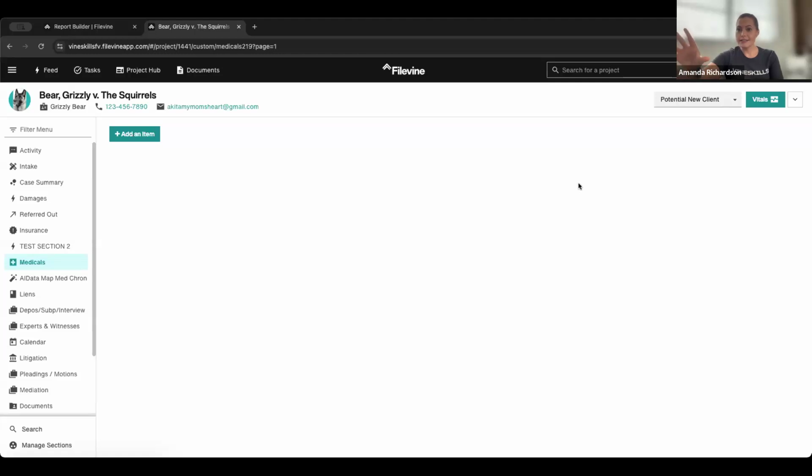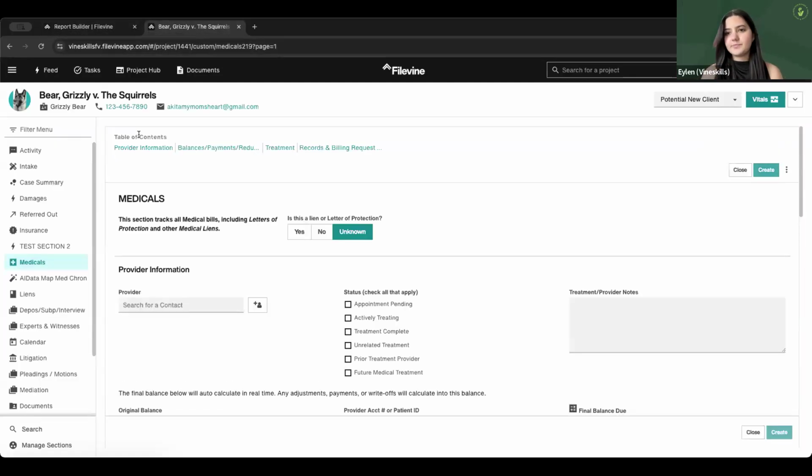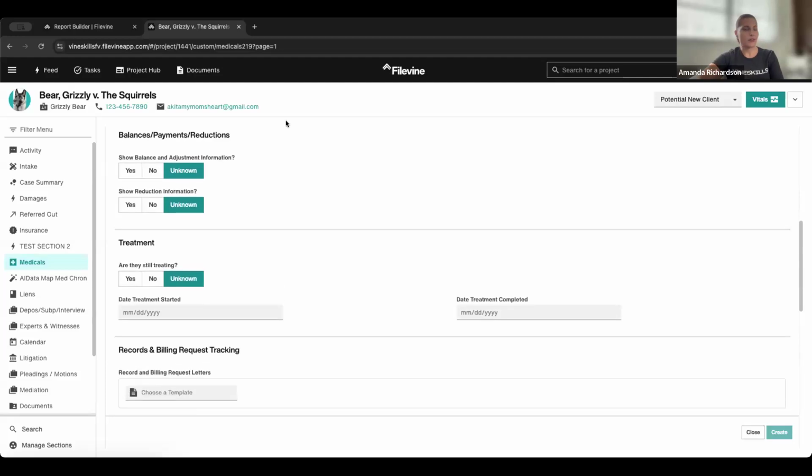Those collection sections keep their data pretty sectioned off. So if you want to access that in a report or in a doc gen, you'll need to make sure that you are either generating the document within that section or reporting specifically on that section to have more fields to choose from. And something else I'll add to that is that it is per project type. So if you have, let's say, a project type for your work comp separate from your PI or your mass torts, you will have to build a report on each of the project types separately. Yes. Also, good things to note just when it comes to reporting.